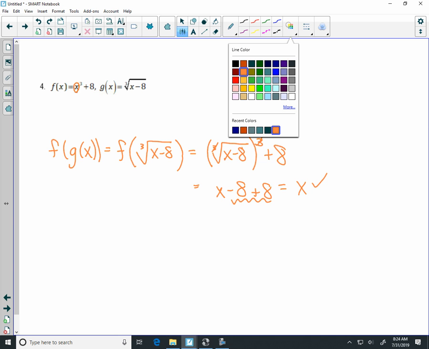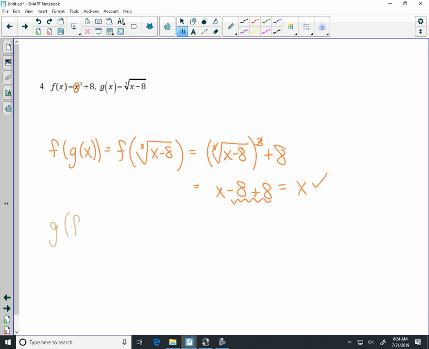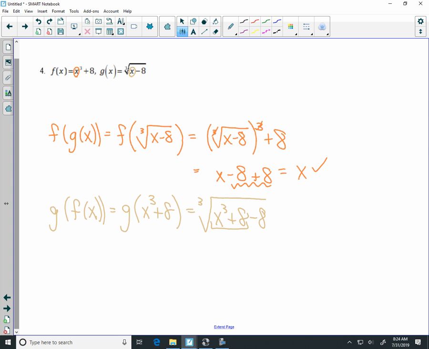So now I'm going to do g of f of x. So f of x is x cubed plus 8. So there was our f of x. Again, you have to be careful with your order of operations. You can't just say equals x. We're doing a little proof here. We're not making you write out what's happening in words, so you have to show it with algebra. So first, we can do plus 8 minus 8. Those are both under the radical there. So cube root x cubed. And then you can cancel those guys. So these are inverses.